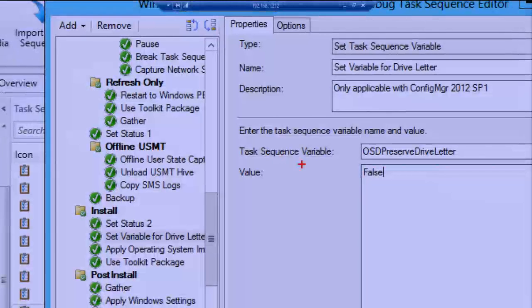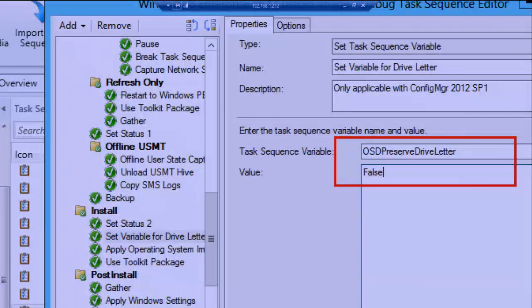What this means is that if you have a reference image that was installed to the C drive and you deploy it through Config Manager, Windows will end up on the D drive, or E drive, or F drive, or everything but the C drive. And you would be surprised to see how many applications that will actually break because Windows is not on the C drive. And it looks ugly as well.